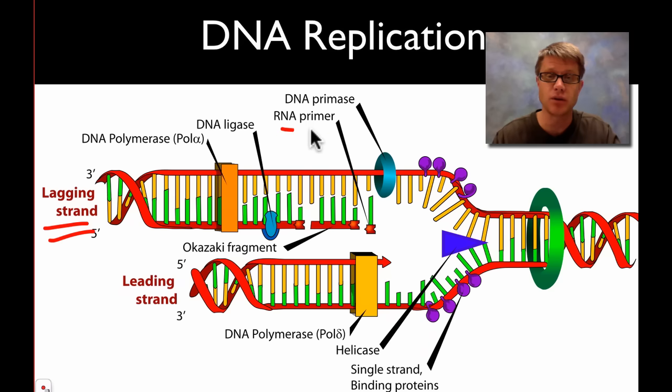And so basically there are a number of different parts that are found in here. First thing that we have to do is we have to put down a primer. And so there's going to be RNA primase. And primase is going to add down a primer. A primer is just one little bit of RNA. So we'll add a little bit of RNA first. And after we've added that RNA primer, then DNA polymerase can go in this direction. So once the primer is in place, then we can run in that direction. And we can run in that direction. And we can keep running in that direction. So we've got to put a little RNA down. Then DNA polymerase goes.